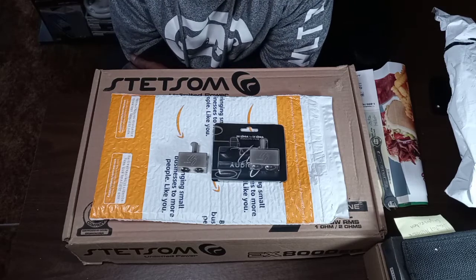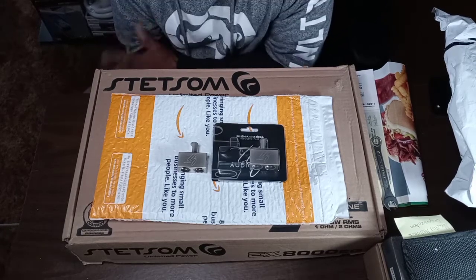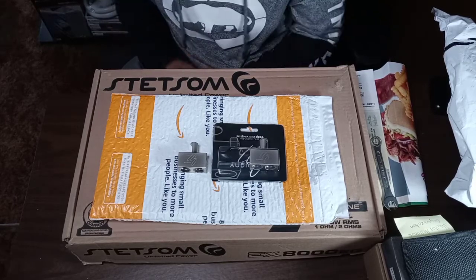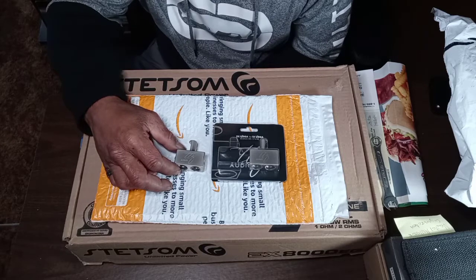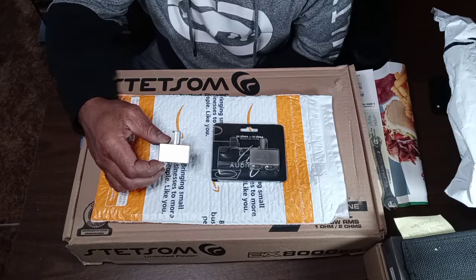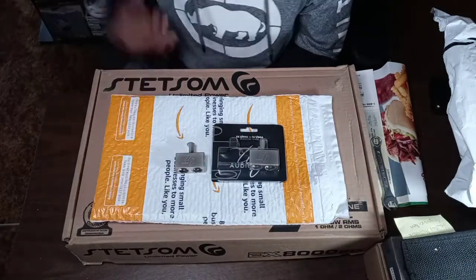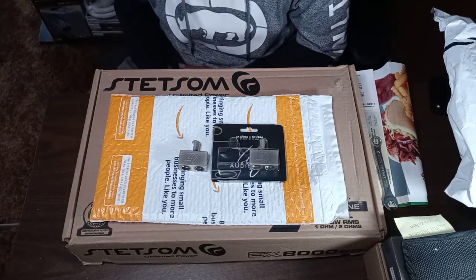As most true bass heads know, it has been nerve-wracking, and I've been extremely anxious to get my second amp installed. I waited maybe two years to get this one because I really wasn't in a rush, but for 2022 bass season we're going all in. I won't hold you guys too long — this is just the unboxing to let you know what we've got. If anybody has been having questions about the TTZ audio dual inputs, we've got them. They're awesome — not too heavy, but not too light. Pretty sure they're more than enough to get the job done.